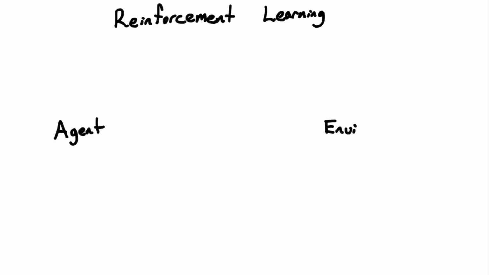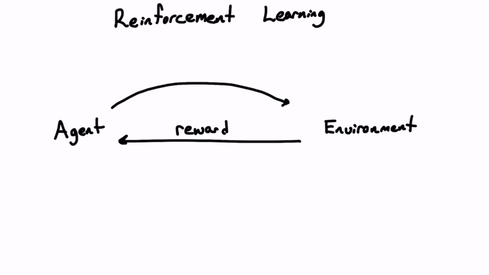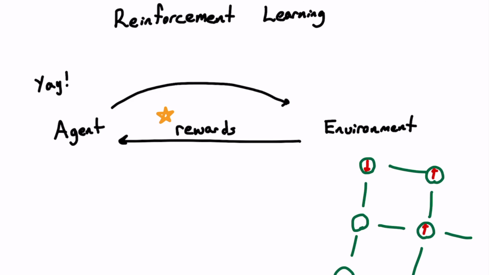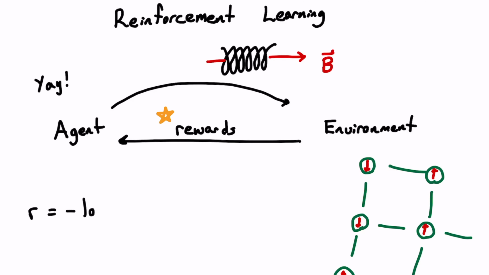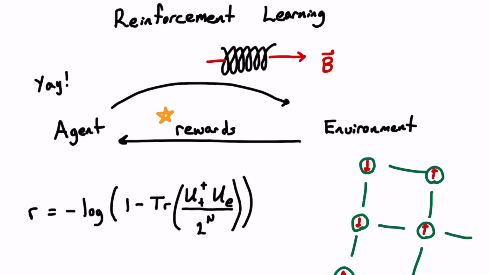I'm trying to see whether Hamiltonian engineering can be approached a totally different way, using reinforcement learning. In reinforcement learning, an agent interacts with an environment to get rewards, and over time learns what actions to perform on the environment to maximize the rewards it gets. For my research, the environment is a spin system, the actions are magnetic field pulses, and the rewards are how close the actual Hamiltonian is to the target Hamiltonian.